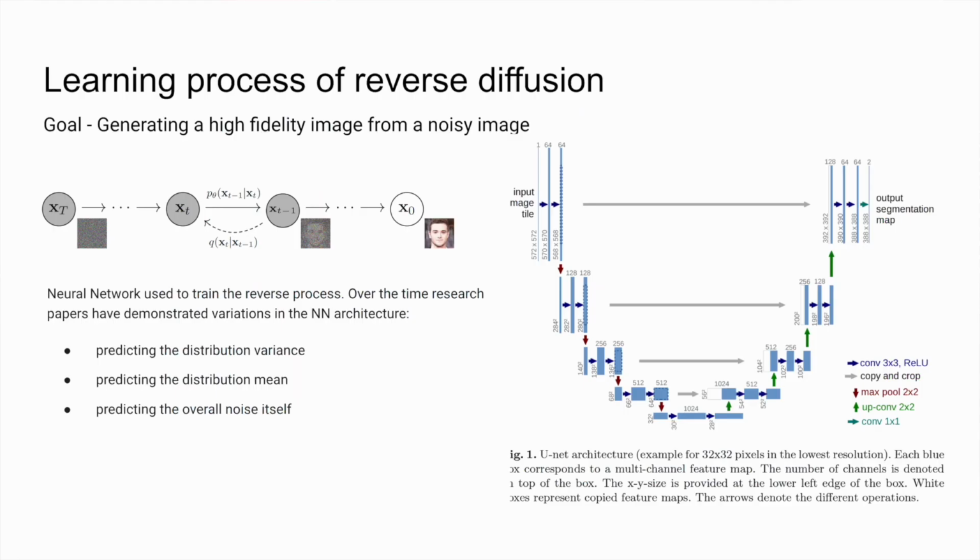So the reverse diffusion process is what we were talking about. The goal is to generate high fidelity data, which is the same as what we got at x0. Typically there are advancements in terms of what can be learned over time, and variations across different papers. Research papers have demonstrated different kinds of neural network architectures at this stage. Sometimes we try to predict the variance, sometimes the mean, and in some cases the overall noise. Essentially the neural network follows a U-Net architecture, which has an encoder-type style, where initially we have a large number of convolution layers, and eventually we go down and then go up again. So this is a U-Net architecture, which is also interesting to look at.